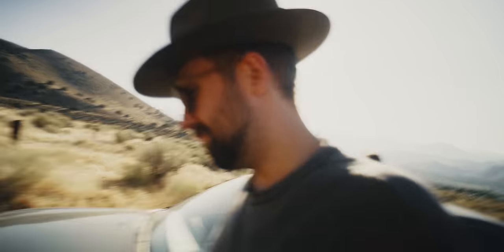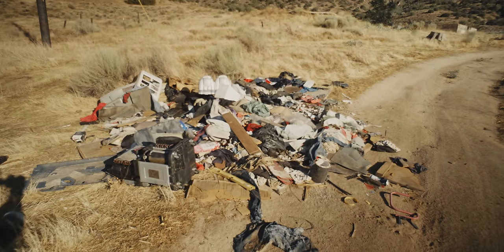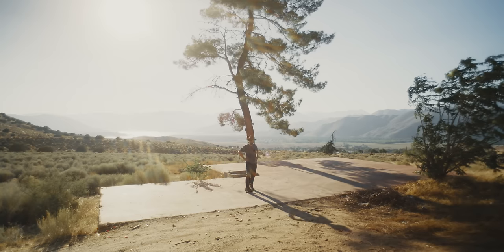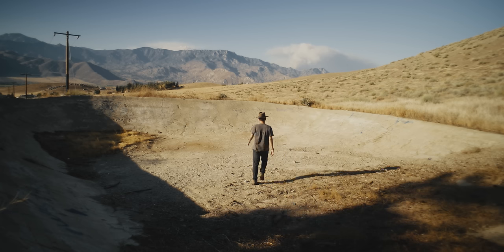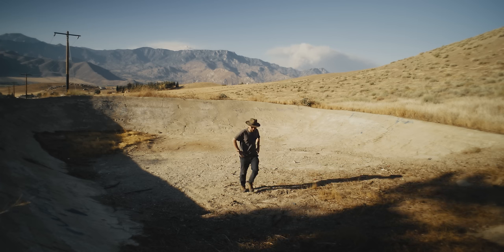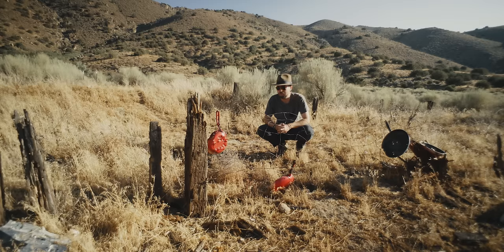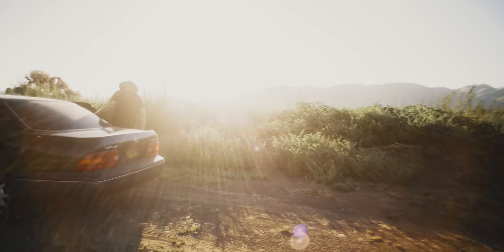Our first location was out in the back country — we'll call it Fire Ants Attacking Penis Hill for no reason at all. After resisting the urge to shoot garbage as usual, we scouted the rest of the location. There wasn't a lot there — potentially something over there on color, but the question was whether to blow one of my two Ektachrome shots on it. After a medical incident involving some insects, we left that location in search of the next one.